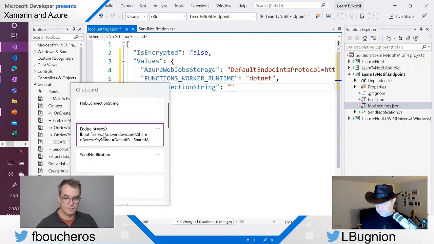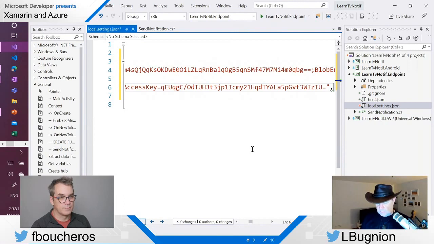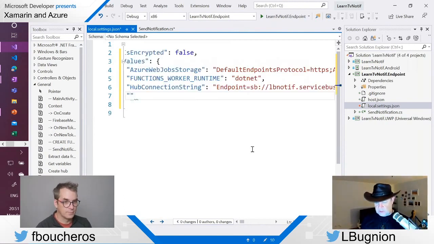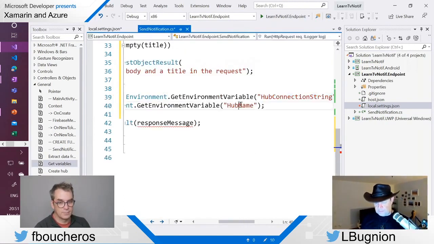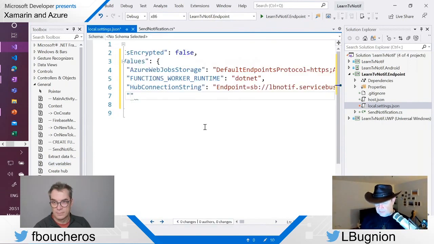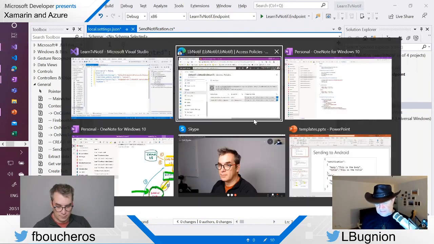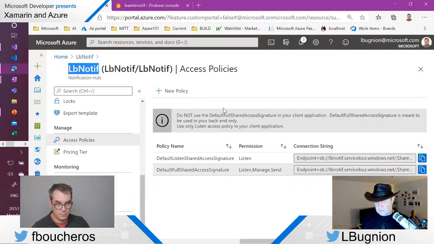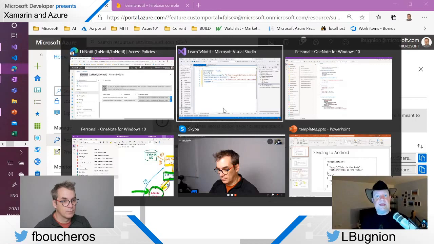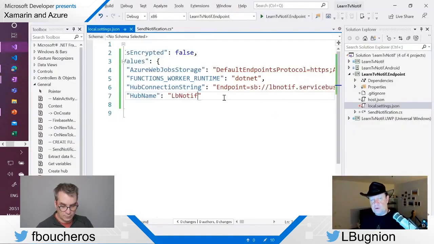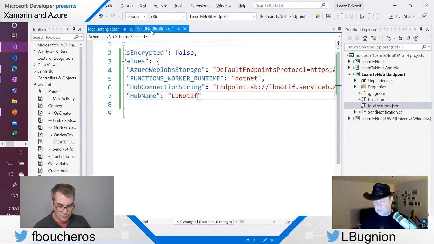Here we go. And then we have the other one, which is the hub name, and I can go here and copy it from here, so this is lbnotif, voila. And so now I have configured my function application locally for local usage, which is good.